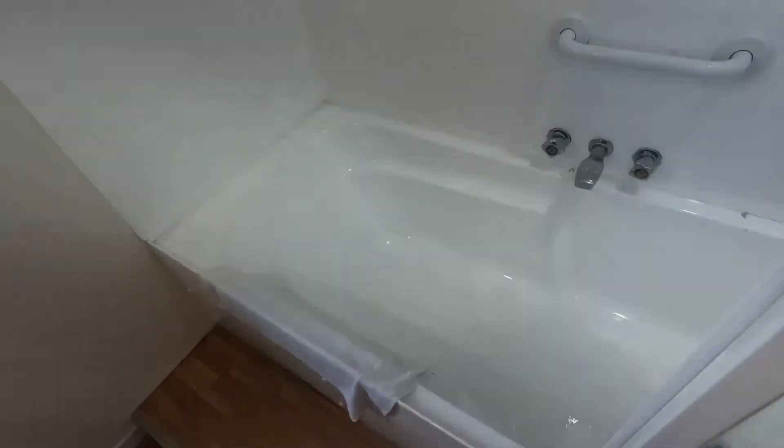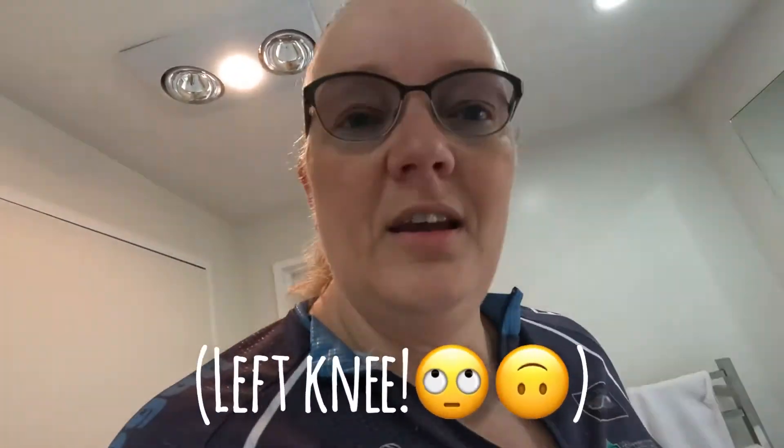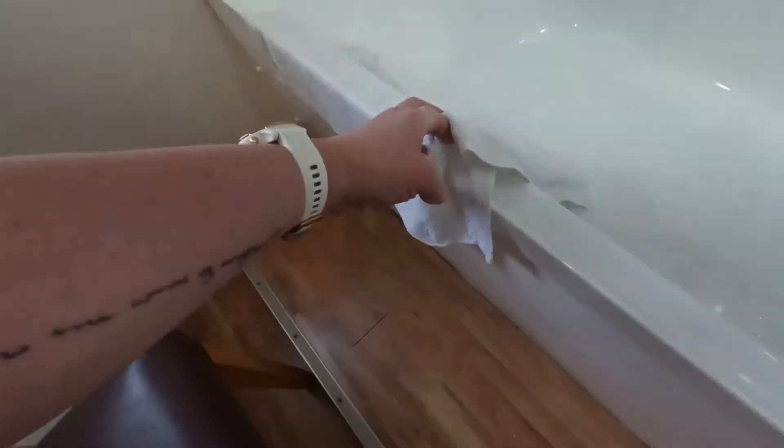The grip rail there on the bath I used as a handle, and the taps I knelt on with my right knee. Getting in and out was really tricky, especially since you can't sit on the edge of this bath. The dramas you have when you're a disabled person — you've always got to be thinking on your feet to try and sort out problems that you're constantly facing.